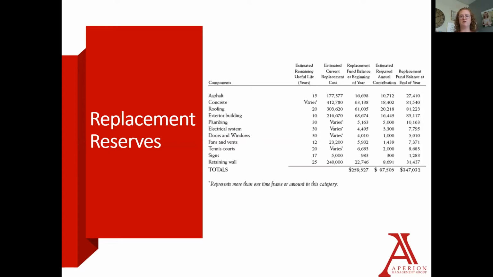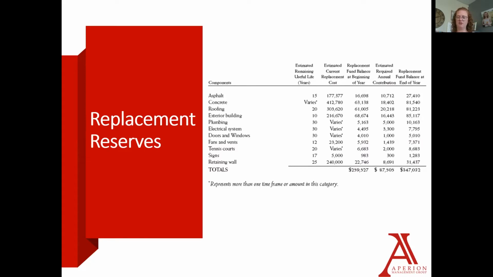And then the reserve professional that you're hiring to prepare that study is going to provide you with everything over on this right-hand side of the screen. They're going to provide you with the general estimated useful life of that item. So when we're talking about asphalt, this one's a little conservative that you see on the screen, but asphalt generally, the useful life here in Central Oregon is 20 to 25 years. And so you would see that that component will have a replacement requirement within that time frame. And you're going to have what that component currently costs to replace and what you need to contribute towards that component in order to have the money to do that based off the useful life.